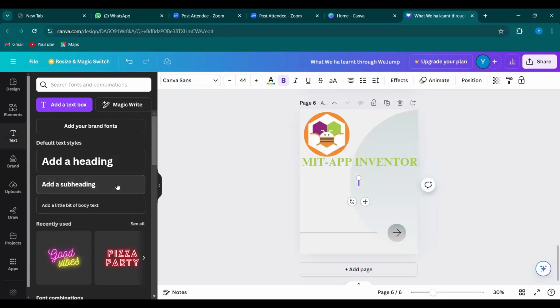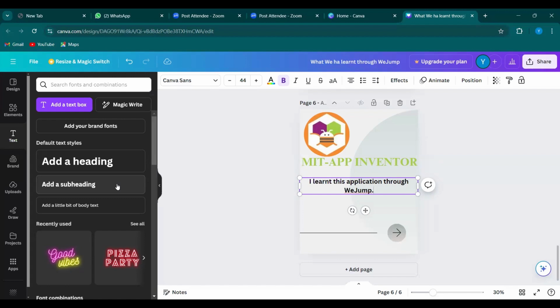So then you can give here I learned this application through WeJump. Then after this, you can give a brief description about it.